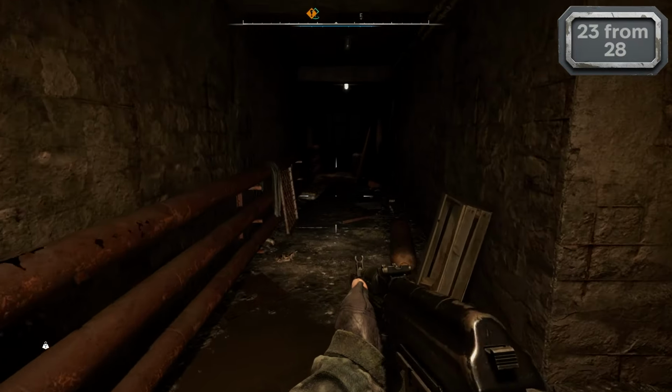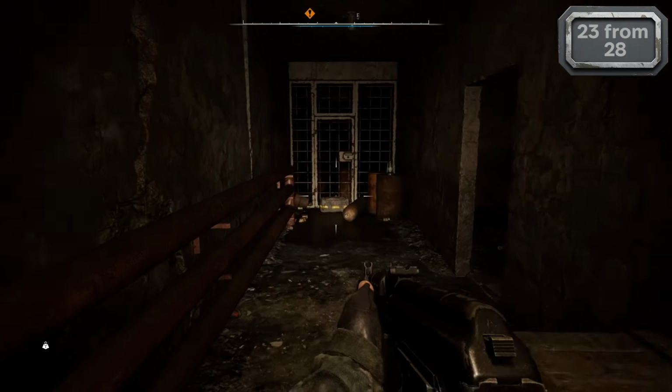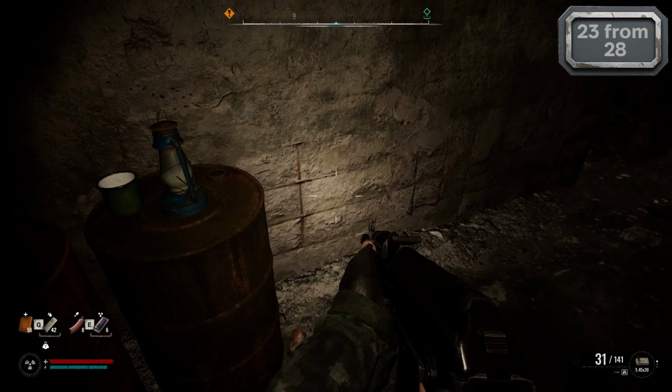There will be another room next to the bag with food and ammo, so go there as well. There you will find a bandit's jacket. I didn't use it for myself, so it went on sale very quickly. A few thousand in-game coins are all you need.